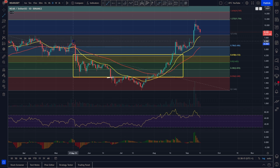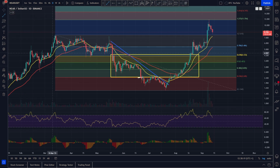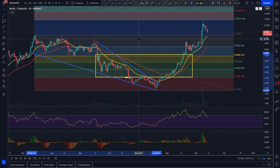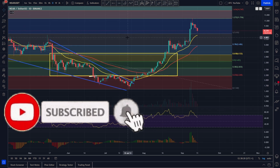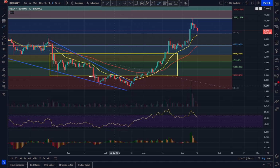If I can actually draw it, let me just draw a line. We've got a little resistance, looking something like this. We've also got this big falling wedge kind of pattern looking something like that, where you're basically coming down and down and down. You're looking for that bounce. And then eventually, we do see ourselves getting the bounce here. Obviously, we get really overextended to the downside. We've got bullish divergences all over the place on our histogram and our RSI here.